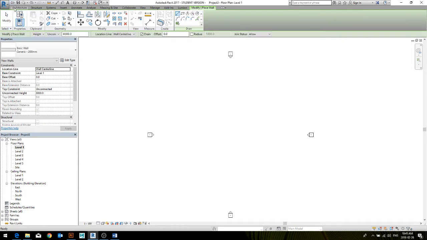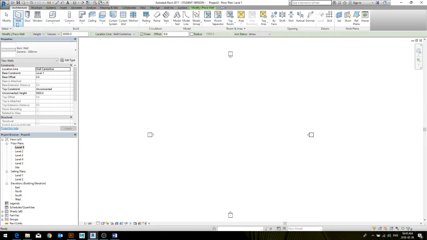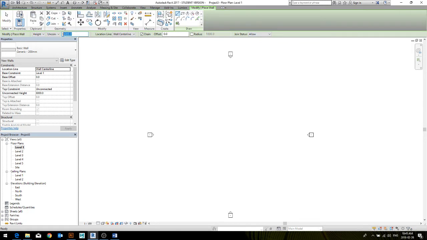Back to the walls. As soon as I'm over Wall, I have two options. We talked about them last time. Wall by face, we'll see probably in the last tutorial, but architectural wall is something very easy that you can just start working with. You click on the wall, and then this thing will be greened out for you. These are some properties that you can select before drawing. What is my height? I want it to go from level 1 to level 2, so it's connected to level 2.